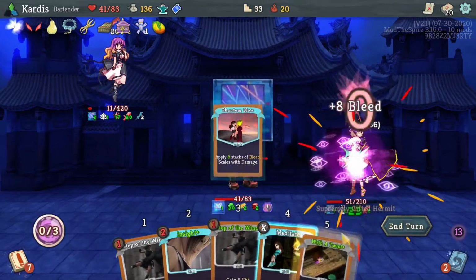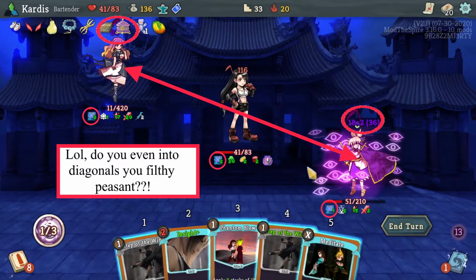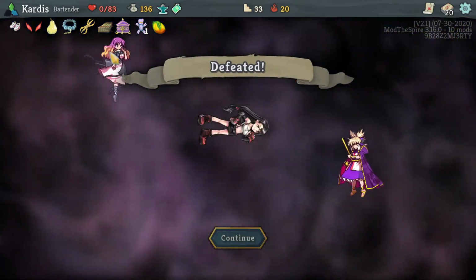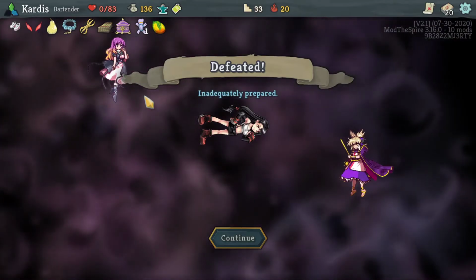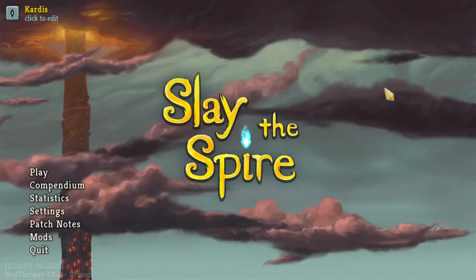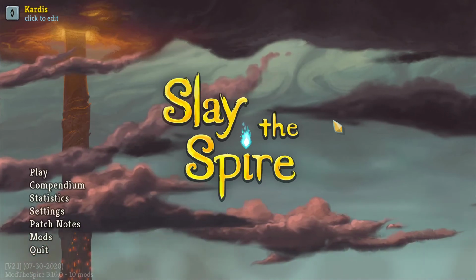Okay. Okay, how cheeky is this? And I can Meditate for 0. Oh yeah, this is beautiful. Oh, what? What? I wasn't in that lane. Oh my god. Give me a break, game. Give me a break. Well, that's just the way these things go in Slay the Spire, guys.